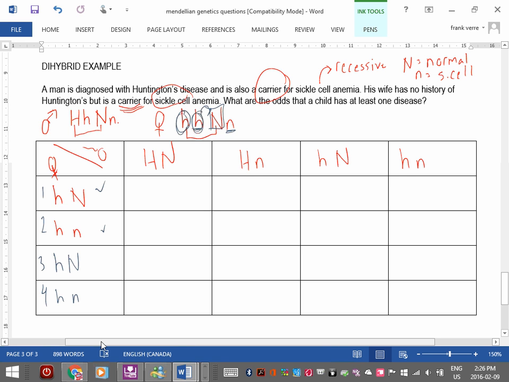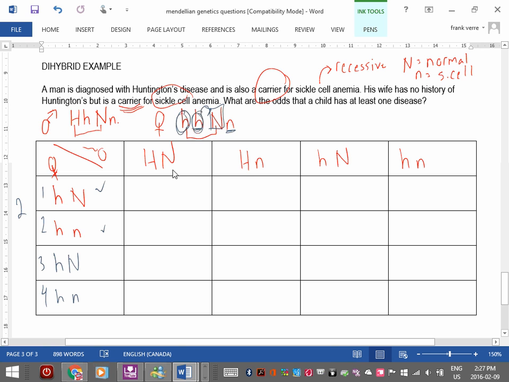So let's keep it simple. Because the male can produce 4 types, and the female can produce 2 types, 4 times 2 is 8. We only need 8 boxes. Okay? Doesn't have to be 4 by 4. It would only be 4 by 4 if the female also produces 4 types. Okay? But we can see from her genotype, it's only 2 possibilities. It's going to be a little h with a big N or a little h with a little n. So it's only 2 possibilities.